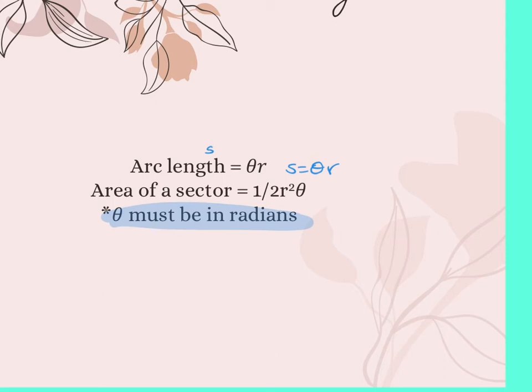I don't know if you remember, but if you put this in terms of geometry, the arc length was the measure of the arc over 360 times 2 pi r. That was length. And then the area was the measure of the arc over 360 times pi r squared. So we just rearrange it to be in terms of radians. That's all. It's a different formula. Get you the same answer.